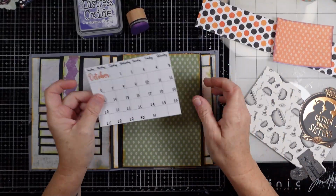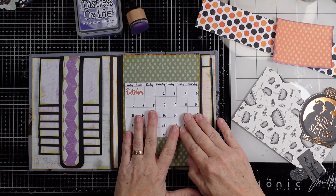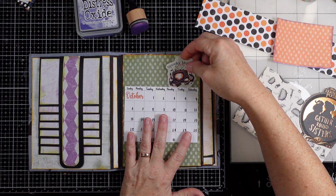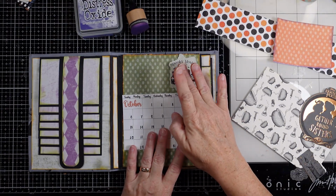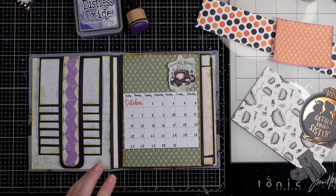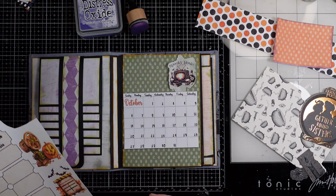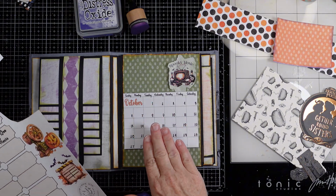Alright, to start out my journal, I want to make a base page here that tells a little bit about what this album is going to be about. So this is where I'm going to make a collage with my calendar, my Spooky Movie Club images, that kind of thing. I've done a little prep work and cut these out already. I think I'm going to go back though and cut out a few more of my images that are on the movie tickets page to build this out. And I'm going to ink these up and come back and put the collage together for this.